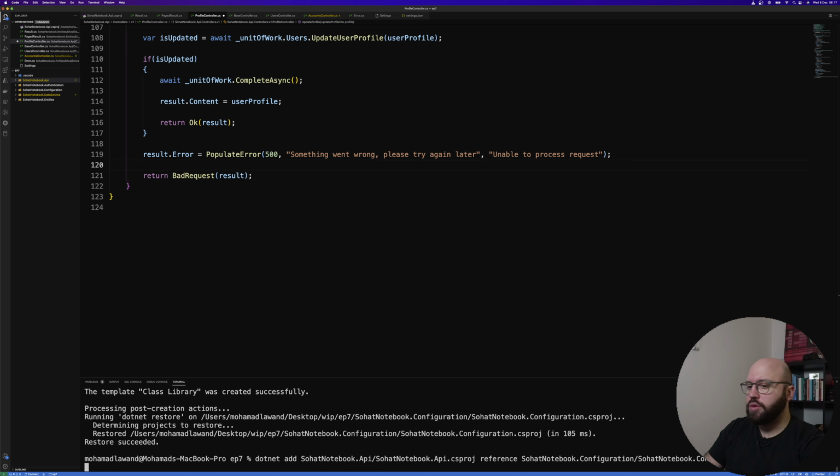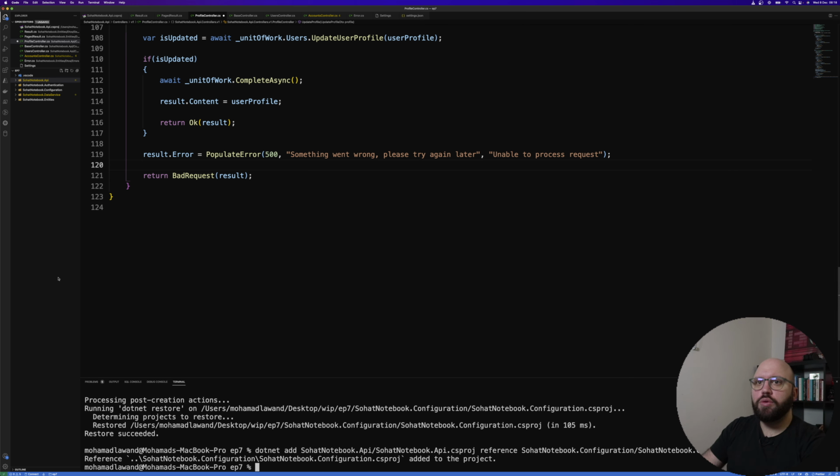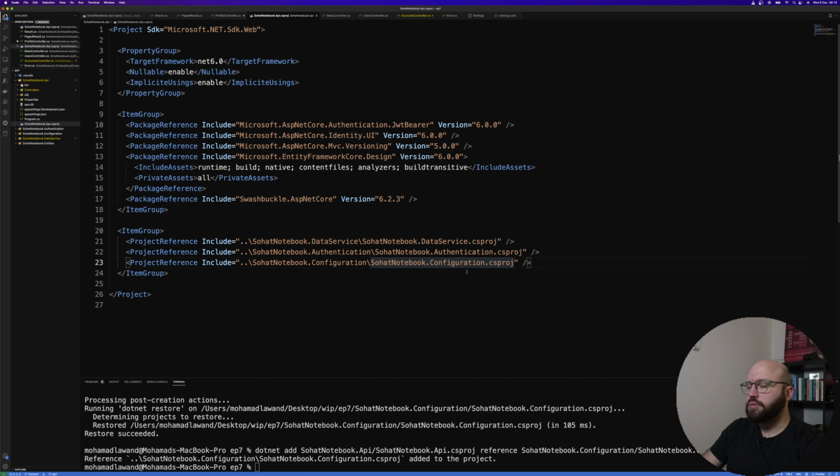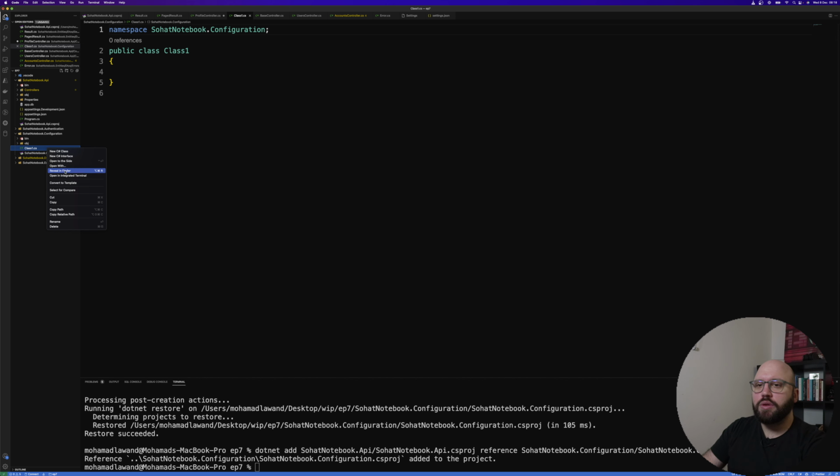Okay, and this should work. Now if we go to the صحة notebook API here, CS proj, we should see the new configuration one. Perfect. Now if we open the configuration and we have a class 1, we don't really want class 1, so delete.